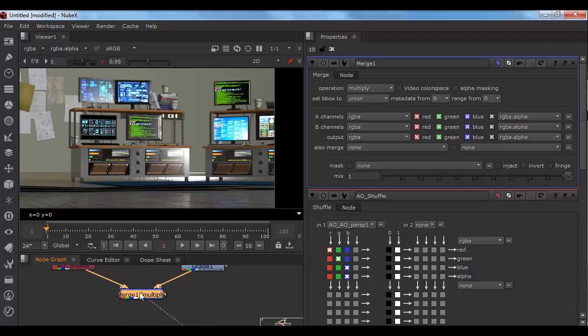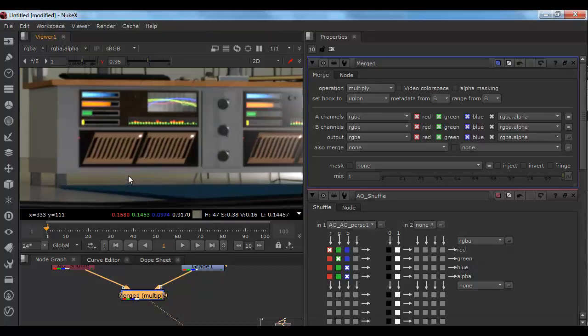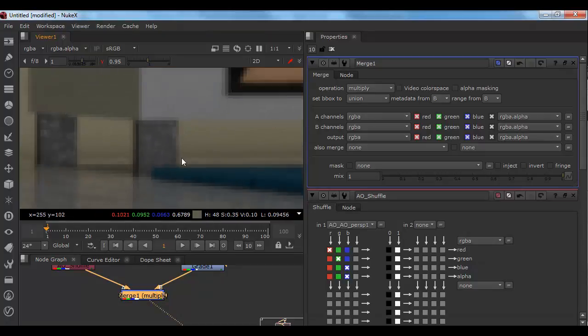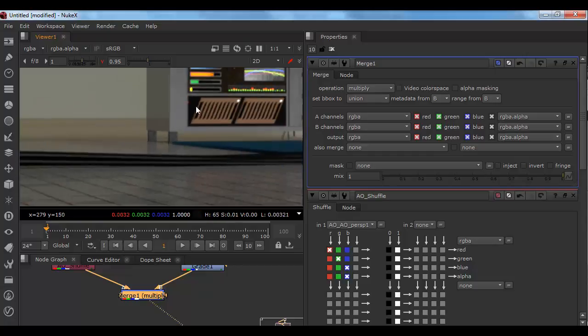So if I click on the merge, I'm viewing the merge, and I just hit D, it disables the merge, allowing us to basically just see what it looked like before. So there it is before and after. And you can tell, look at right here. Do you see right there how all of a sudden it feels like it's actually making contact? Like it feels a little bit more realistic in the scene because we have this shadow underneath and this dark line right here and here.